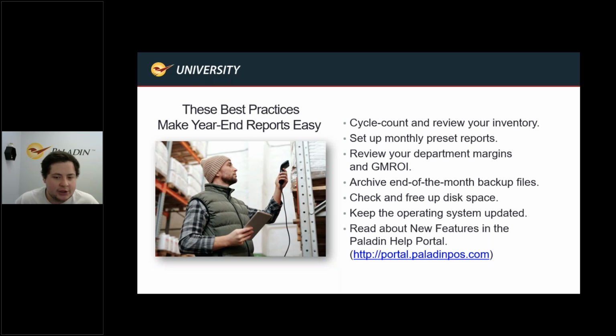It's easy to throw it on a flash drive, throw it in a drawer, keep it in a safe place in a file system on your computer, or email it to multiple people. There's a lot of different things you can do, but you want to make sure it's archived at least somewhere.